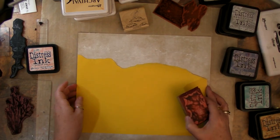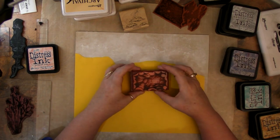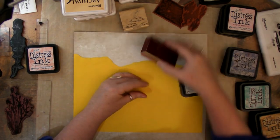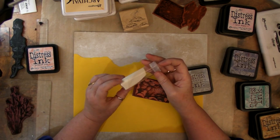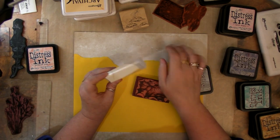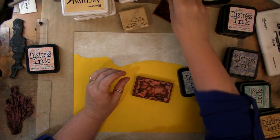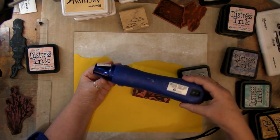So you won't be able to see much as I'm doing this, so I'll tell you what I'm going to be doing. I'm going to be stamping it into my embossing ink, stamping it down, putting my embossing powder over the top, and in this case I'm actually using a clear snap white. It's kind of an off-white, which goes nice on this paper, and sprinkling that over the top, and then heat setting it with the heat gun.